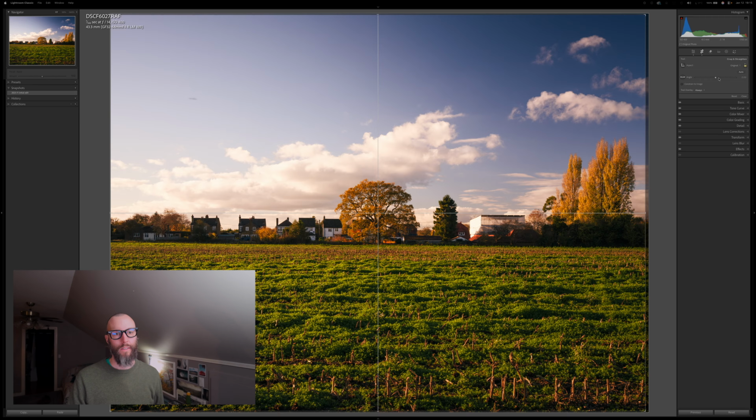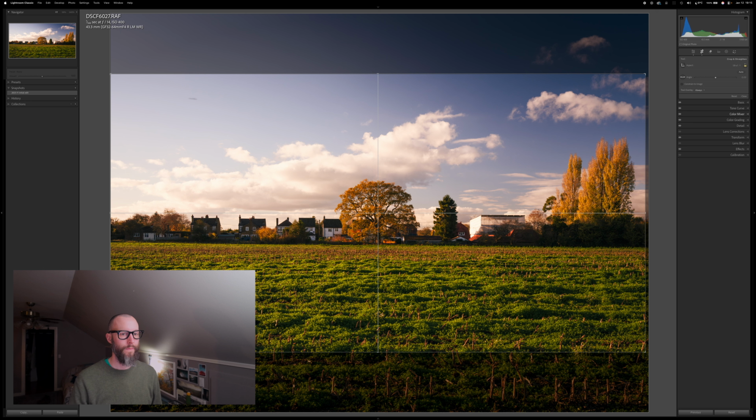So let's do a custom aspect ratio of 1.9 to 1. Hey, look at that.